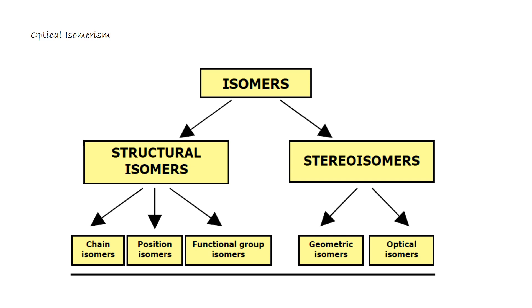In the Year 1 A-Level course, we looked at Isomers and we suggested that Isomers were molecules with the same molecular formula but somehow different in some other way. So we looked previously at structural Isomers, which were Isomers with the same molecular formula but different structures — chain, position and functional group. The other options were Stereoisomers, which occurred in E/Z alkenes. Stereoisomers are molecules with the same molecular formula but different orientations in space.